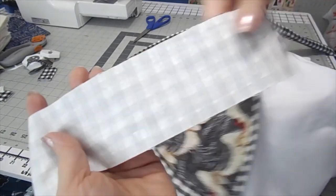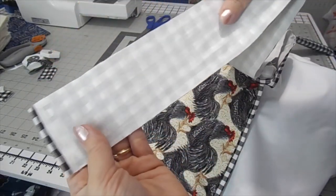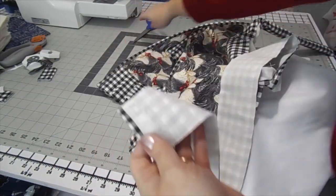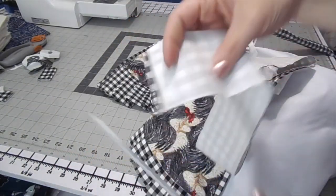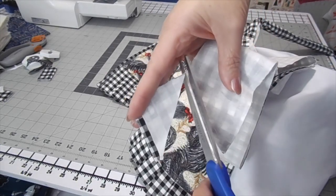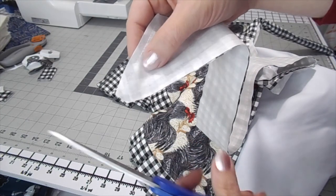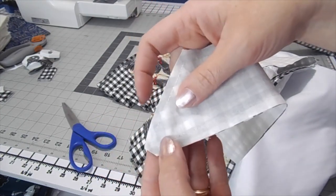Alright, so I'm not sure if you can see what I've done, but I've sewed all the way down. I did my little angle. Let me cut it so you can see it a little bit better. Okay, and then when you turn it inside out, you're going to snip that little corner off. It'll help keep you from having a bunch of bulk there.